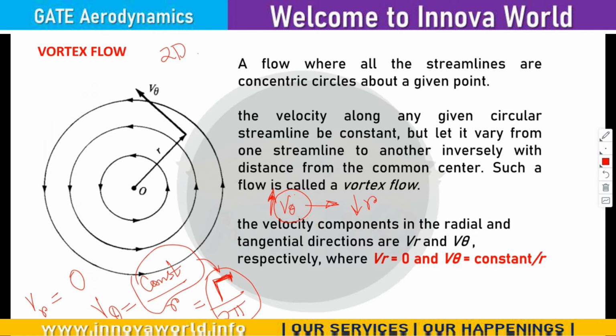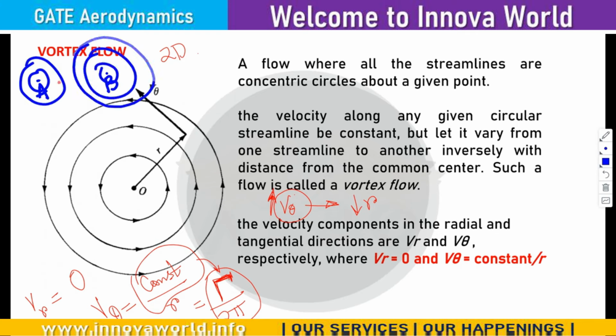One more kind of question they can ask. Now they can give you a statement like, there are two vortex flows. Okay, two vortex flows. Let's consider a point A and point B. Both the points A and B are creating a vortex flow. Okay, it is having some kind of vortex flow.